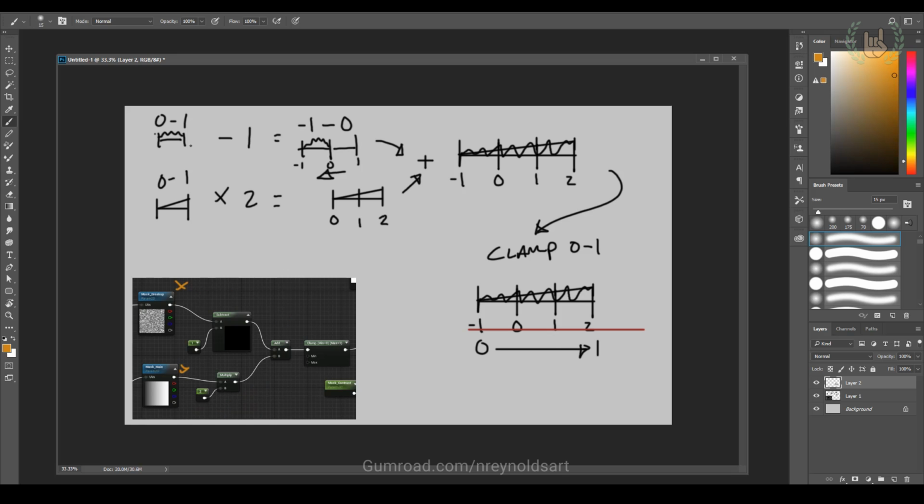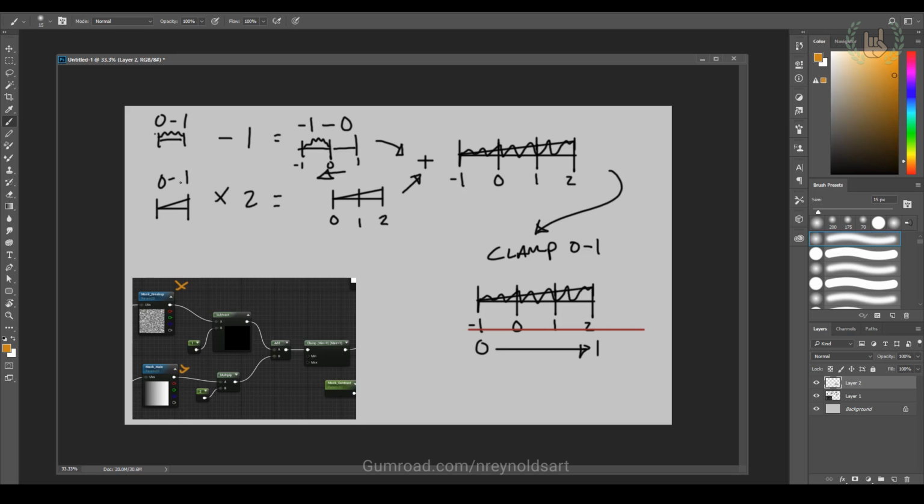So if we look at the first part, 0 to 1, this noise is 0 to 1, so it's very noisy. And what we do is we subtract by 1, so we're at -1. Now if we look at it like a graph, this whole thing just got shifted over to -1. So black is -1 and white is 0.